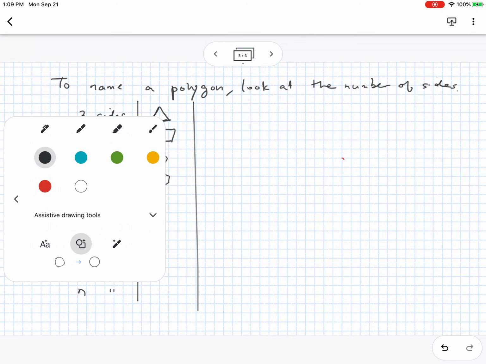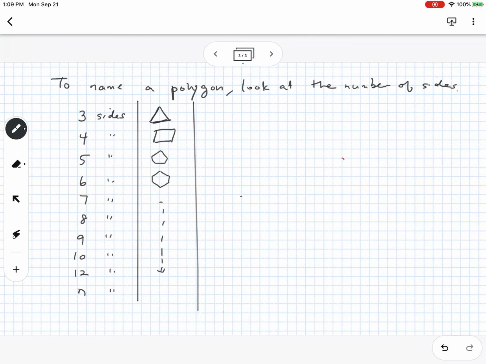Okay. Now, these all have special names, and it's based on the root. So, 3. Like when you ride a tricycle, right? So this is called a triangle. 4-sided would be called a quadrilateral. And then you might think, wait, what about squares? What about rectangles? What about all of those? So they all fall under this umbrella of quadrilateral.